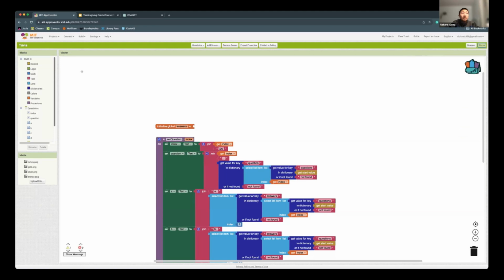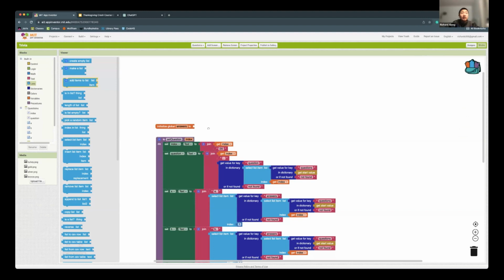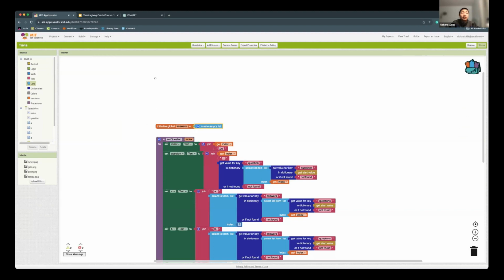So let's make a new list. Actually, let's make this start off as empty so that we can programmatically set 20 without having to do annoying stuff.